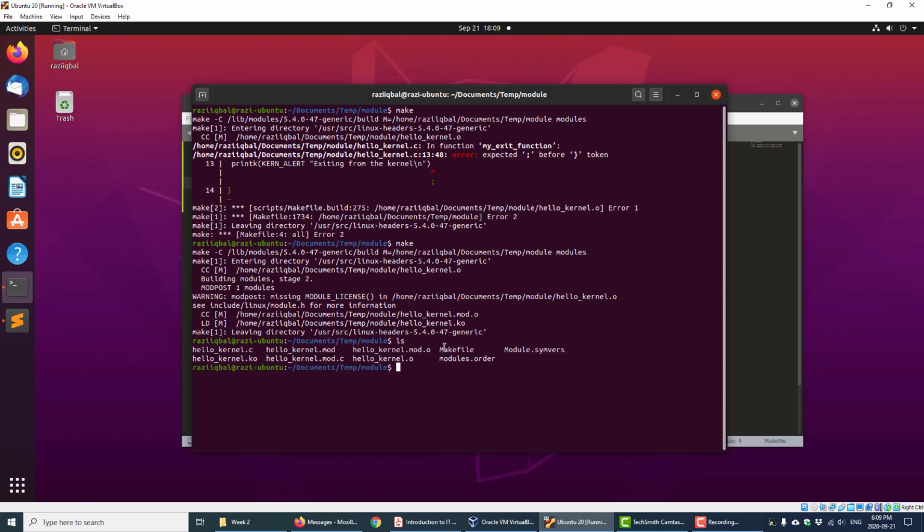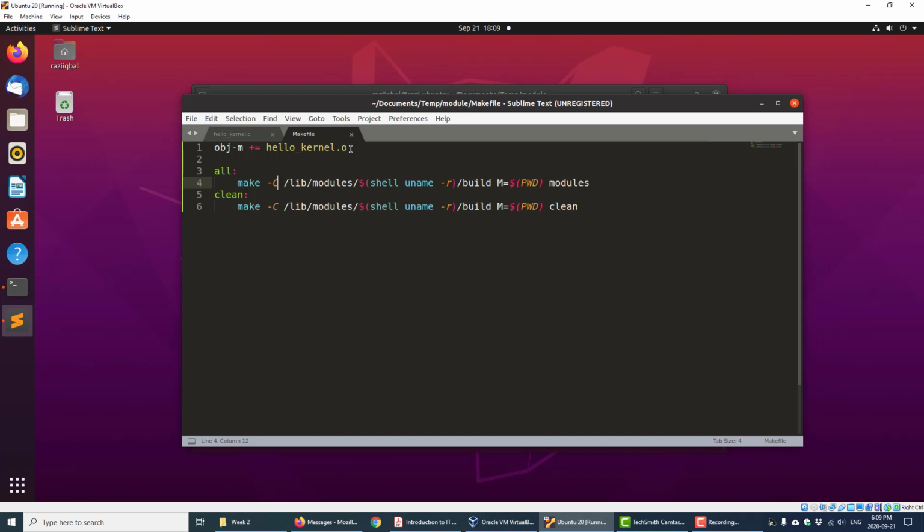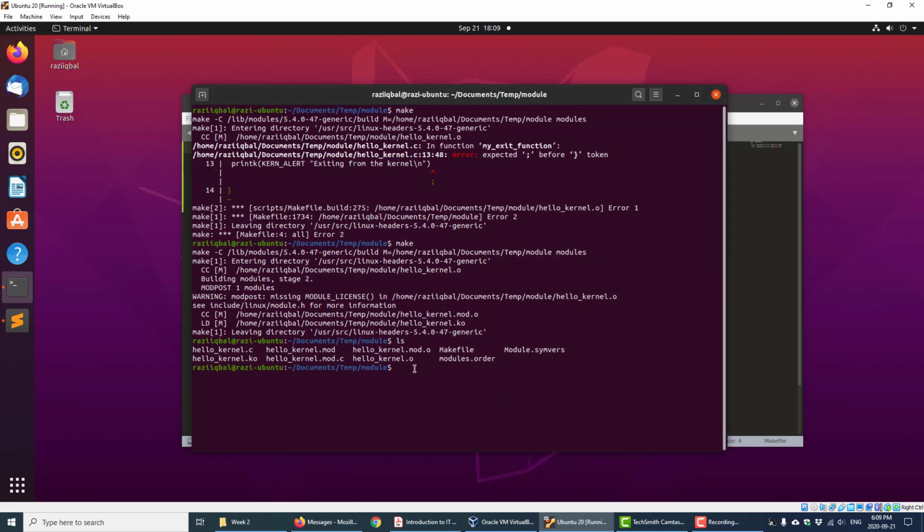If we go and see our folder now, you can see there are so many files inside it, right? Our original file was only hello_kernel.c, and then we created a Makefile. These were the only two files we created. Now we have a .o file also. This is what we mentioned in our output, so our output file is created also. And this is the most important file, the hello_kernel.ko file. This is the kernel output file. This is the executable file we're going to run now, and this is exactly what we needed.